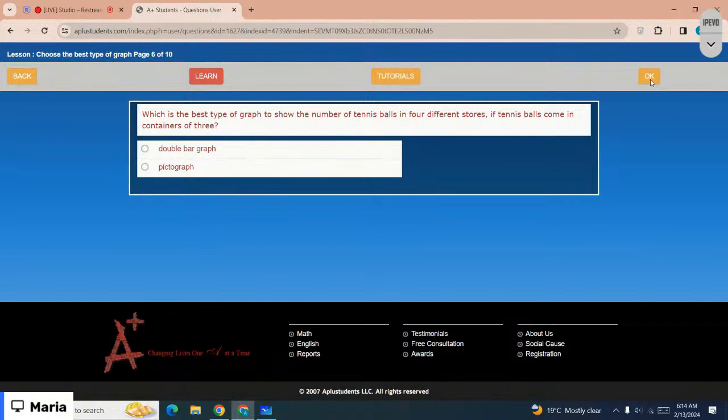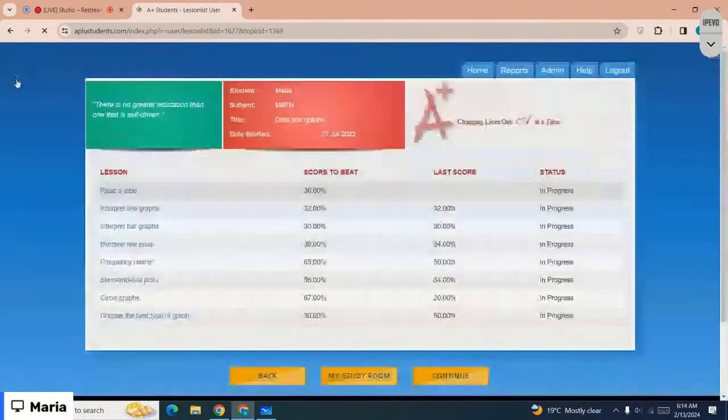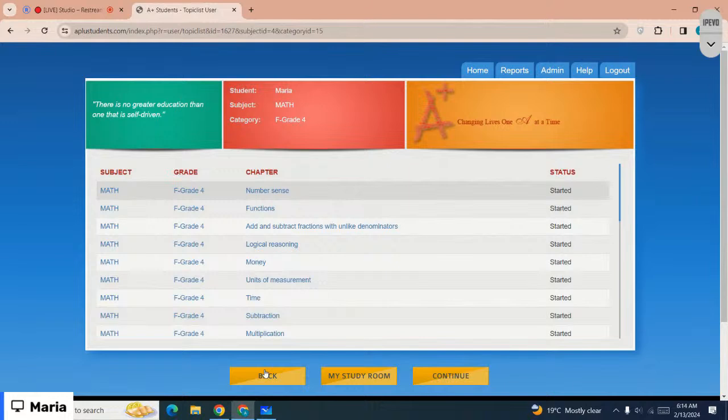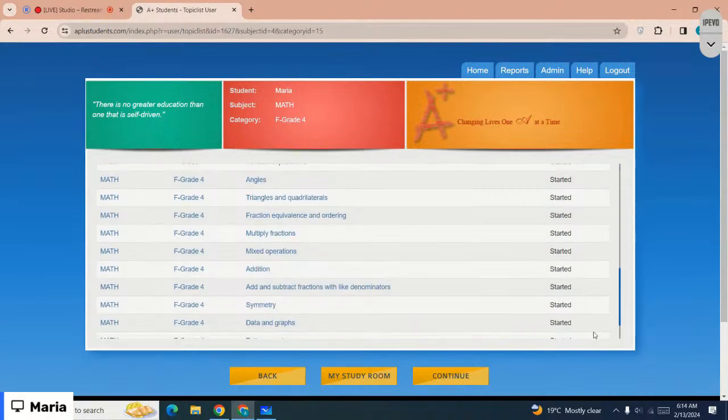Can you guys please stop talking? Stop talking, everyone, I said. Just focus on the lesson we are working on. You're not here for joking, for chatting. I said stop, everyone. Okay, we're going to start with the next lesson. I'm going to block the chatting option if you are going to do the same thing.